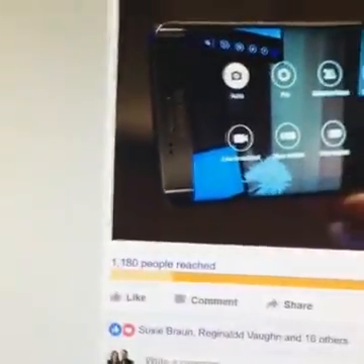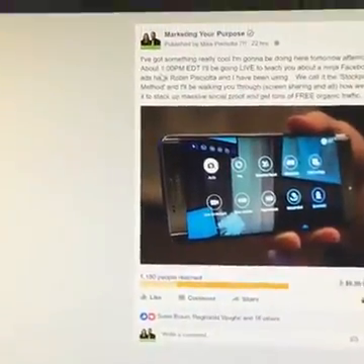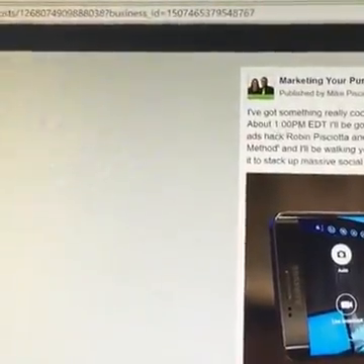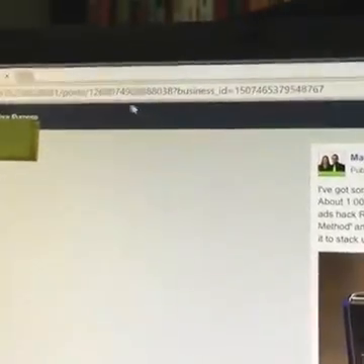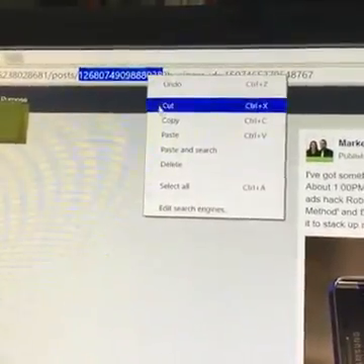And now it's going to open up a new window in Facebook, right? There's the post. You see the post. There's some comments, some likes, all kinds of whatnot, right? Now, up at the top is the URL string, right? And you can see it says business.facebook. There's a number, then there's posts. The number that you want is this second group of numbers right here. You want to go ahead and grab this number right here. It ends at the question mark.